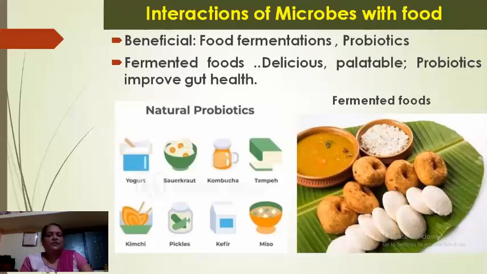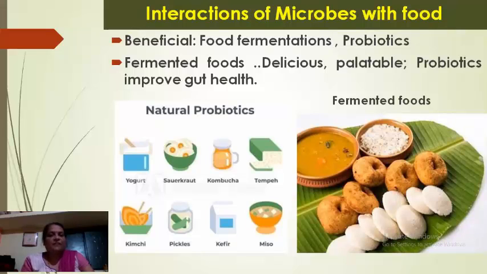Now, how do the microorganisms interact with the food? As microorganisms are ubiquitous in nature, they are present everywhere. You can see microorganisms in the bottom of the oceans. You can see them on the top of the hills. You can see them in the Antarctica, even in space. So there is no place in the world where microorganisms are absent. Naturally, microorganisms will be found on and in the food also. Whenever microorganisms are present, they will interact with the surroundings. So when the microorganisms are present in the food, they will interact with the food.